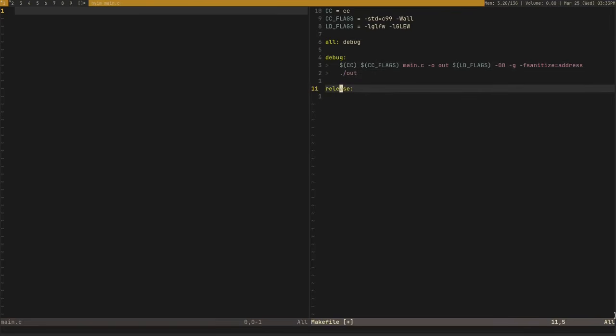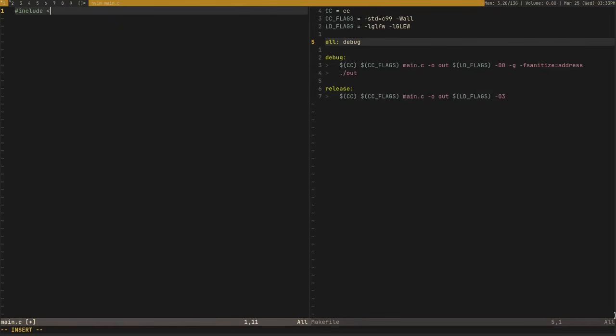We're just going to do the same thing for release, but this time replace everything with -O3. And yep, that's pretty much it. Let's do the most basic example of OpenGL ever. I should probably pause the video or keep the video. Just do our int main. I'm not even going to do any error checking. Do it yourself, this isn't supposed to be about that.